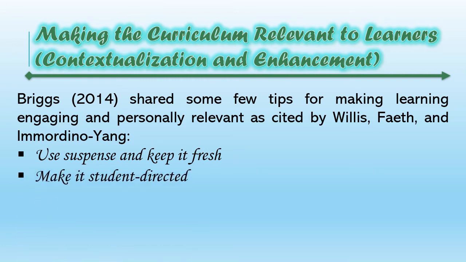The next one is make it student directed. So give students a choice of assignments on a topic, or ask them to design one of their own. So this is now the concept of a democratic classroom. When students are involved in designing the lesson, they better understand the goal of the lesson and become more emotionally invested in and attached to the learning outcomes. Again, we have to give students a choice of assignments on a particular topic or ask them to design one of their own. If we look at it, our learners here are not just passive participants inside the classroom, but they are now active or proactive learners. So make it student directed.